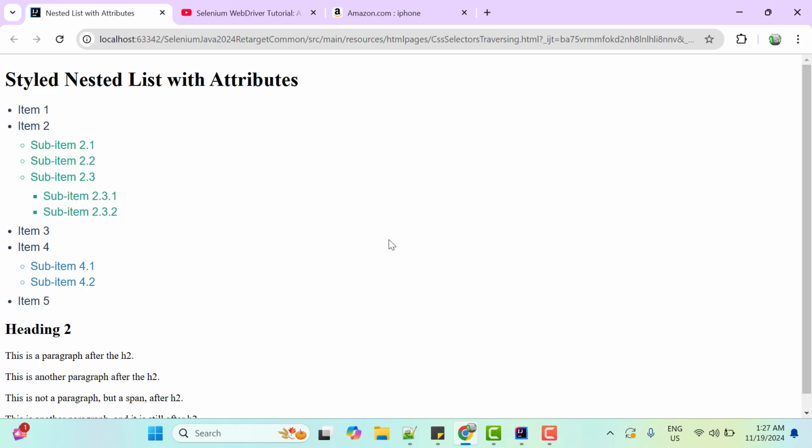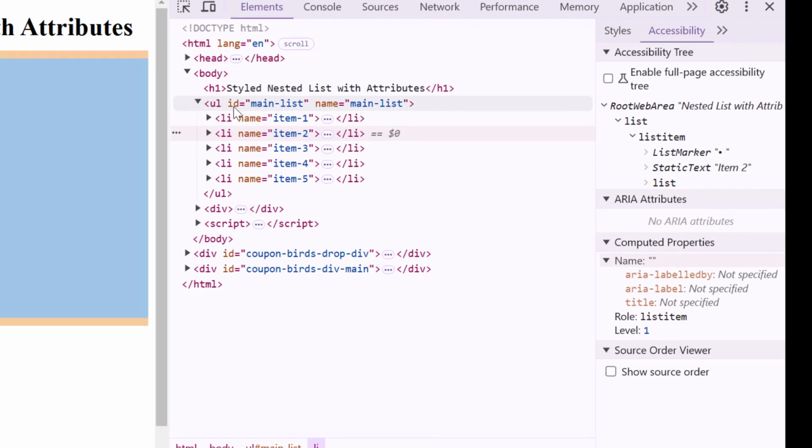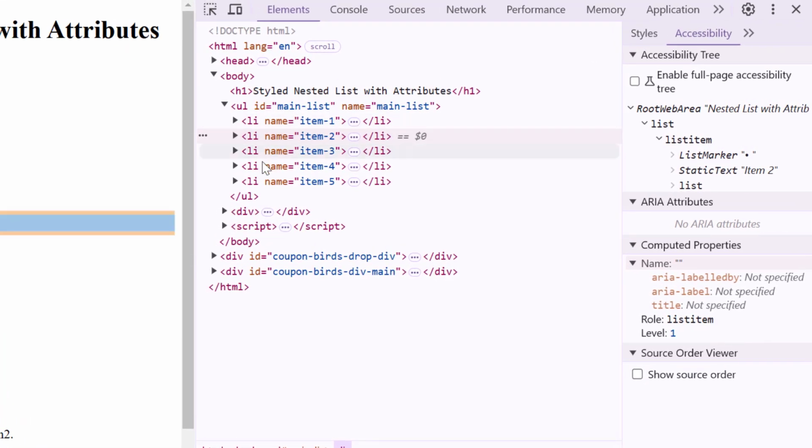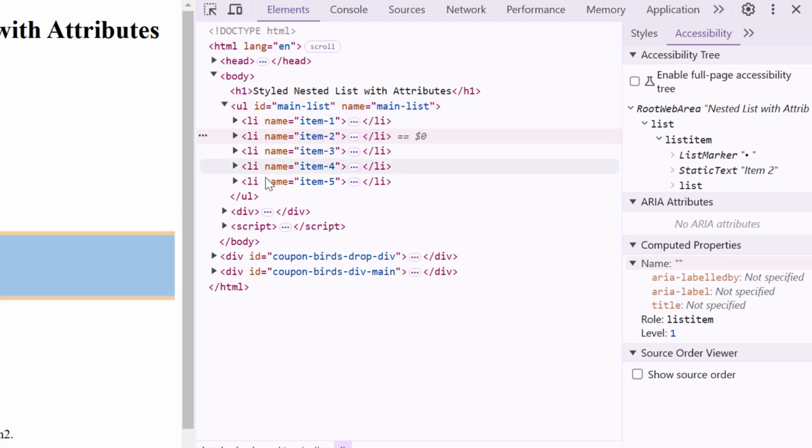Here I have a list with multiple items, and some items have their own sub items. Like we have item 1, item 2, then items 3, 4 and 5. Item 2 has its own sub items 2.1, 2.2, 2.3, and sub item 2.3 has its own sub items. If we inspect this page, we have the main list. Under this main list, we have 5 li, so we can say this UL has 5 children.